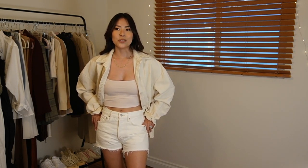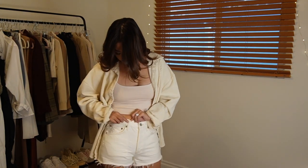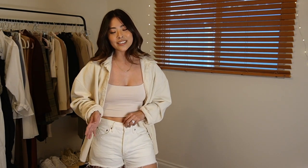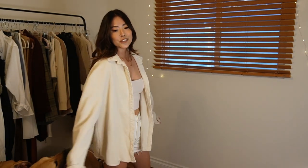Another all-white or cream outfit — white jeans or white denim in the summer is just so on trend and summery every single year. I'm wearing the same spaghetti strap top from the last outfit, paired with these Agoldie Parker shorts. I really, really love these shorts — they're so comfortable, and if you don't own them I think you should give them a try. What's also nice is that they have a slightly darker stitching, which is a lovely detail. I also threw on this corduroy over shirt or shacket — I don't know what you'd call it — from Nasty Gal. I wear it all the time.